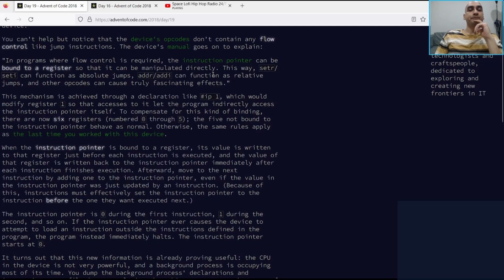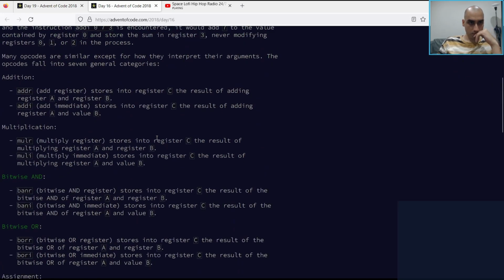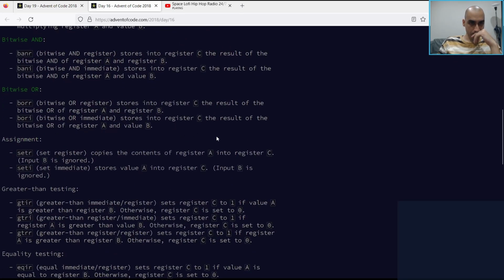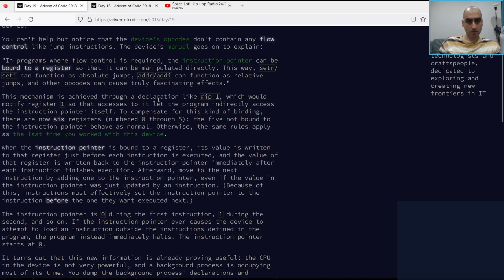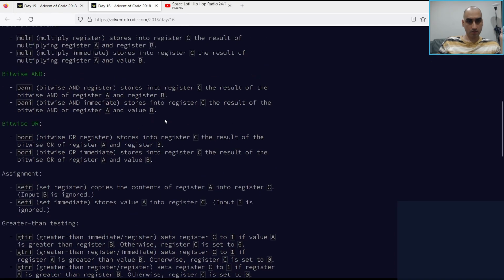Okay. Set R, set I can function as absolute jumps. But is it specifically register C that we're... Yeah, it is.